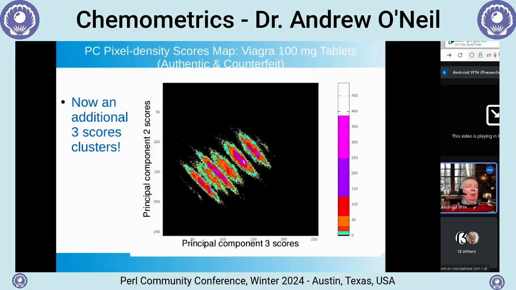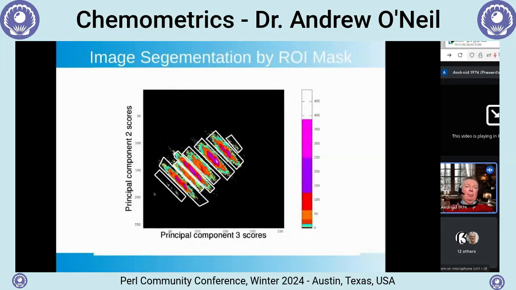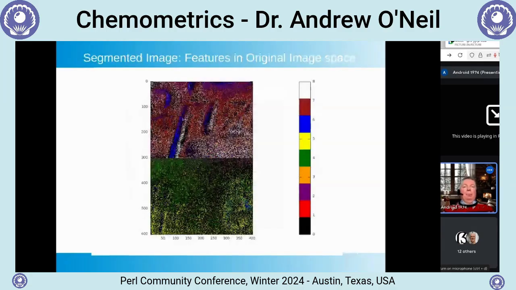And if you think back to the spectrum that I showed of the counterfeit Viagra tablet, there were extra peaks in that tablet, but it wasn't possible to know just from a single spectrum how many additional ingredients might be present. And the advantage here with imaging is that it's possible to potentially tease out that information. So here I've drawn 8 different region of interest polygon masks around the different scores clusters, and then used false color images to show the different ingredients and the spatial distributions of them in the original image scene.